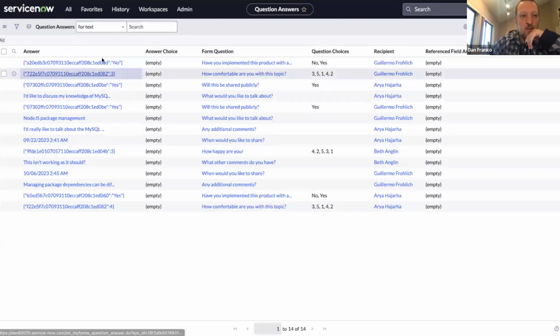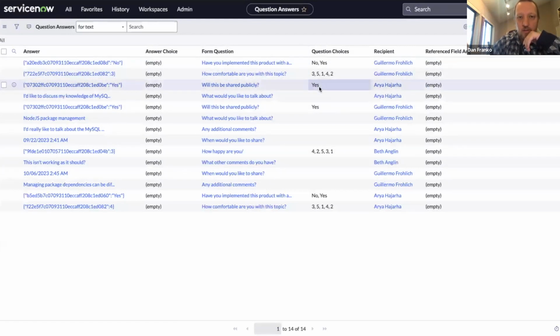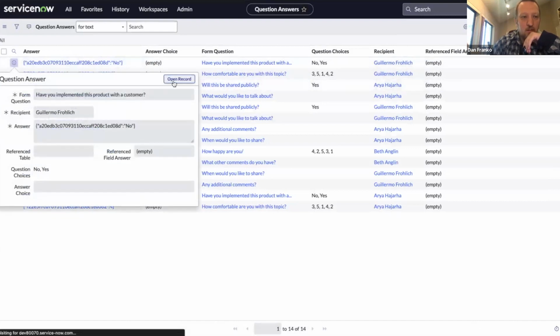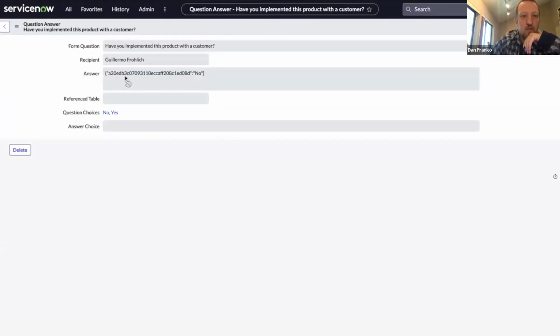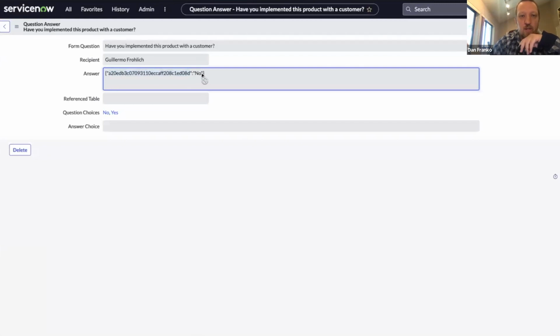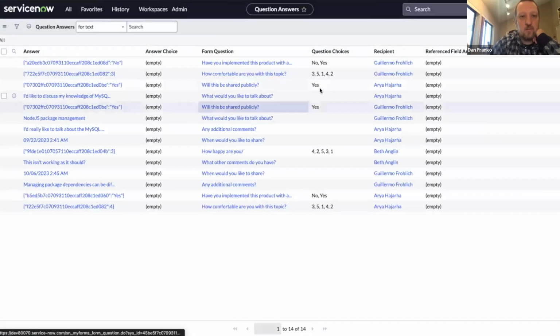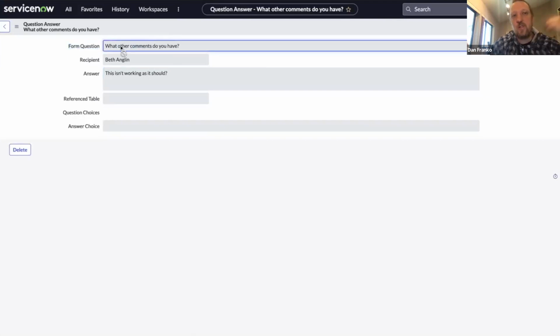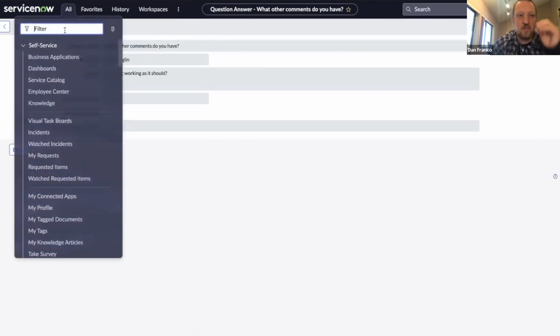If you look at this, this is what the questions would look like. This is the question answers, right? So depending on the type of data, you're going to get a different format of the answer. If this is a choice, it gives you the actual ID of the choice and then the label of it. Yeah, so here's the answer, right? This is a string field. You can see the answer. And to report on this from a particular form, you would walk from the form question, which relates back to a form instance, essentially.